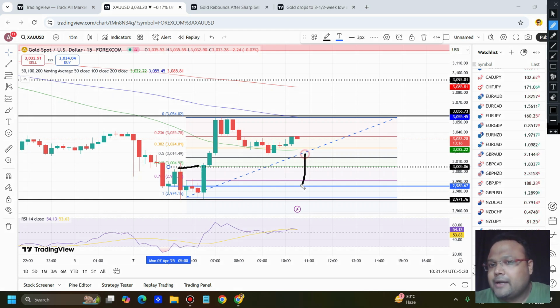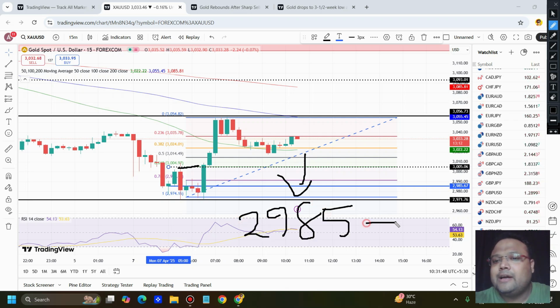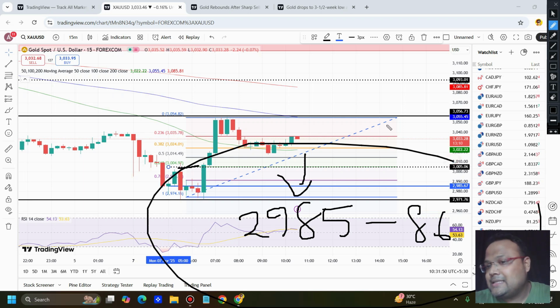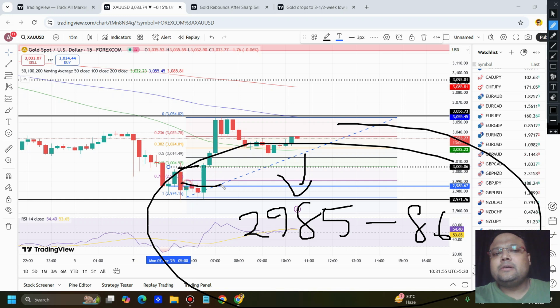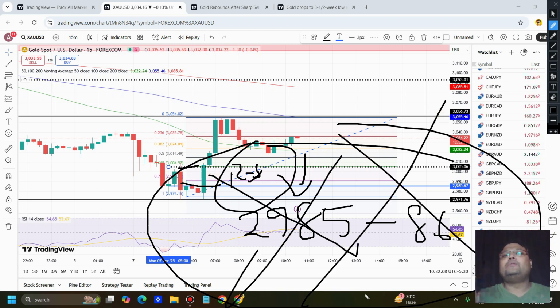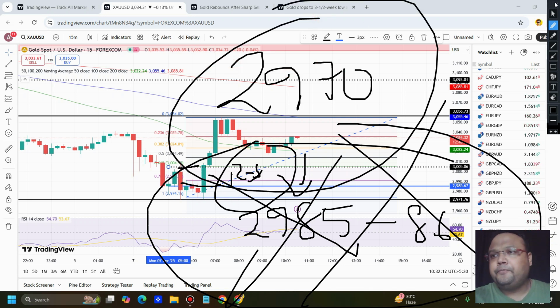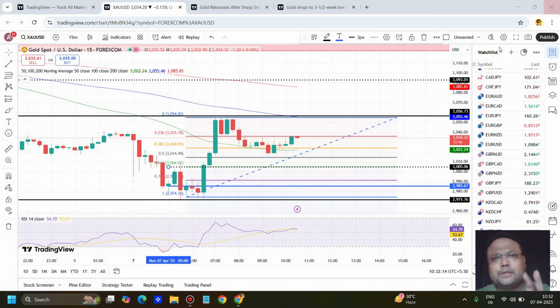And if the market breaks this area, then we may also find some support around 2985-2986. As a day trader, observe the market, because the previous resistance may work as support and you can find a bounce. But if the market gets very crazy, if you see heavy selling forming big red candles, then forget about everything. Just wait for the market to break 2970 and you can look for a sell below it. You must be confused.